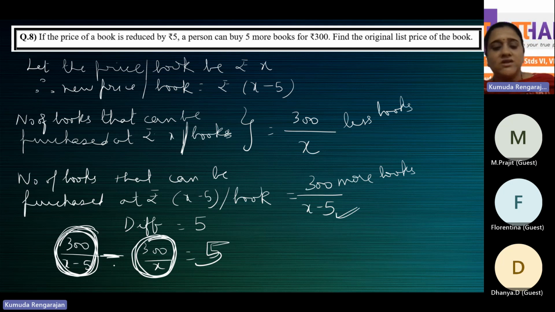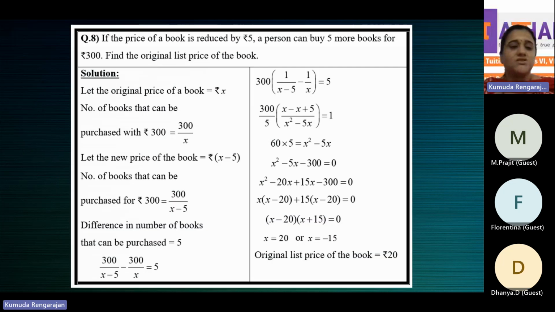All right, children? Online students? Am I clear? Yes, ma'am. All right, children. Please go through the slide and write down. Working is similar, children. Whenever there's something common, take out the common factor. So 300 is common, take out the common factor. You work it and then you can ask me if you have any doubts, children.